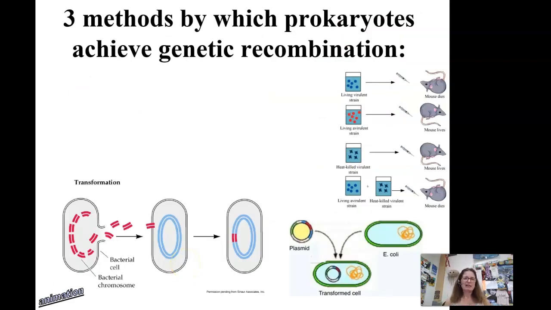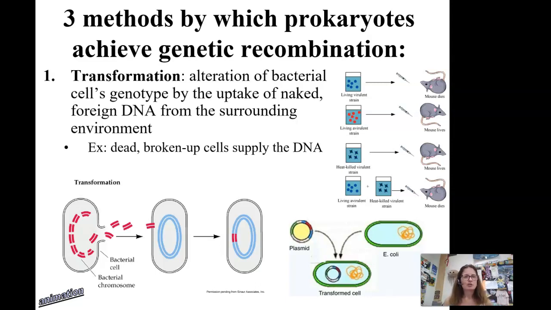So if we're talking about bacteria just going through this asexual reproductive process, how do we get new combinations of bacteria? So we're going to talk about 3 different ways that prokaryotes can become genetically recombined or genetically different. The first way that we're going to talk about is called transformation. In transformation, a bacteria is going to be taking in foreign DNA, as in DNA that wasn't part of itself, from the environment outside.